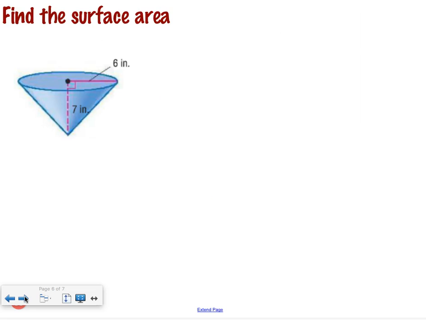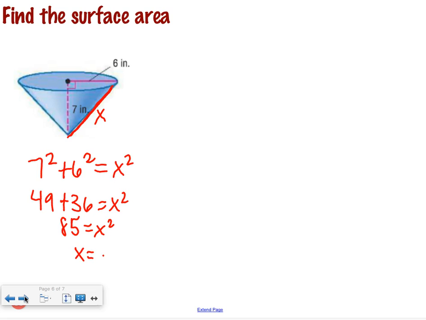I'll try one of those together just to make sure we know how to do that. What are we missing to find the surface area of this cone? Slant height. Right? I don't know what this distance is here. So what do we have to use to find it? Pythagorean theorem. Is that your favorite theorem? No. Not even close. Which one's your favorite, Brayden? Relativity. This one's pretty easy if you use small numbers.